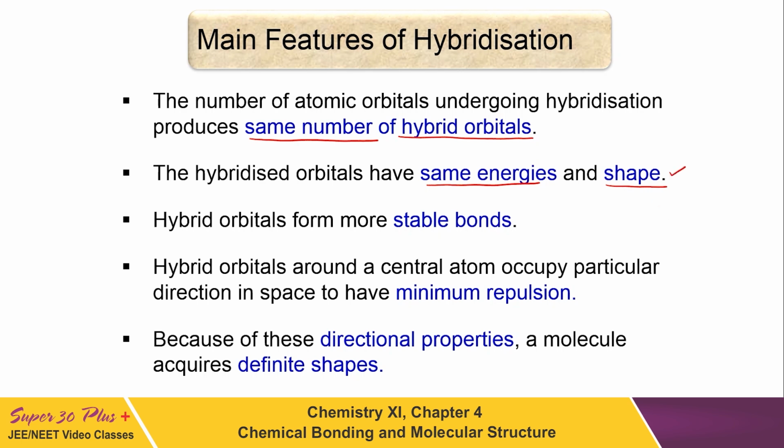This was the need of hybridization. Before hybridization, orbitals have different energy. Energy of 2s is different than energy of 2p. So they have different energy and of course shape. S is spherical, p is dumbbell, d is double dumbbell. So before hybridization, they have different shapes. But after hybridization, all the orbitals will be of same size, same shape, same energy.